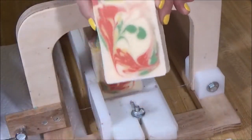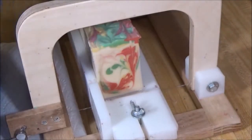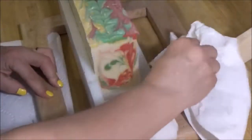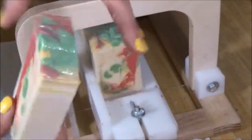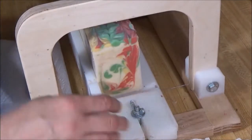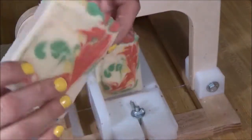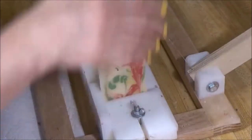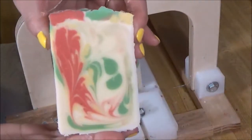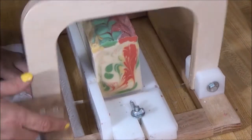I think it's kind of pretty because the green was more on the other side - that's a nice one. They usually end up weighing somewhere around 5 ounces or a little bit over, which is the perfect size. This is a really nice mold because the bars just fit in your hand really nicely like a bar of soap, instead of the really wide bars with the piped high tops. Those are really cute and I love those, but as far as utility I like the shape of these bars.